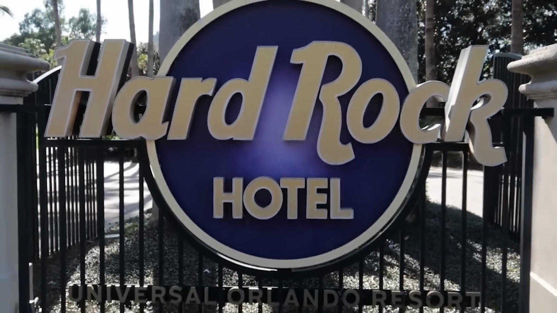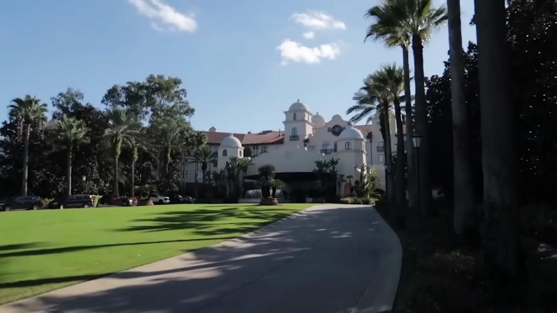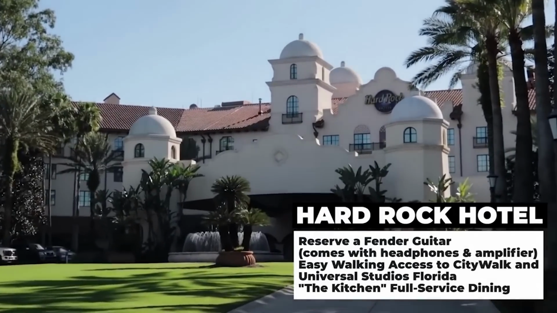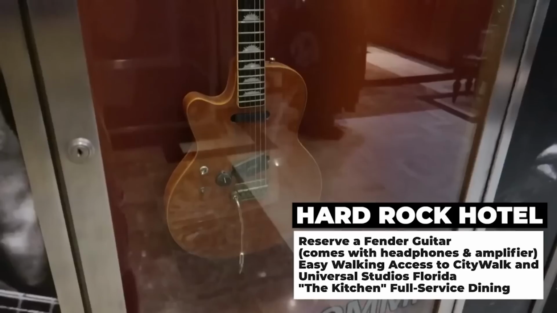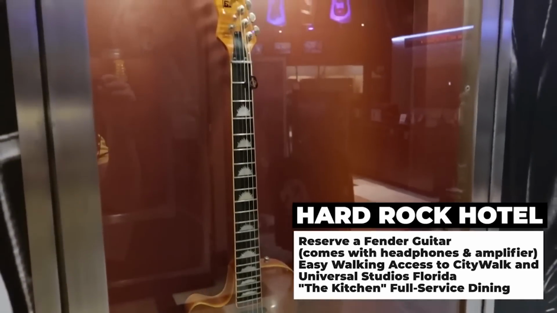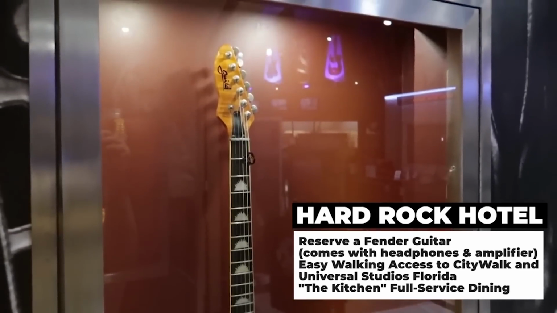The last one for today. Welcome to the Hard Rock Hotel. Here's a cool thing about the Hard Rock Hotel. You can reserve your choice of a Fender guitar, which comes with headphones and an amplifier, perfect to create a pop-up studio right in your own guest room.